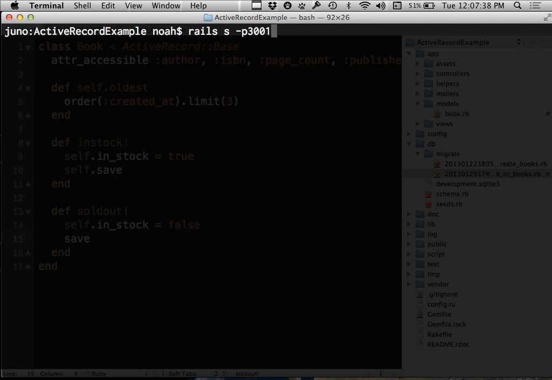So I could have one running on port 3000, and then when I want that one, I go in my browser to localhost:3000. If I start this one on 3001, then when I go to my browser, I would just go to localhost:3001 and be able to keep them separate that way. Overall, it's a pretty good system. It's not too hard to deal with.